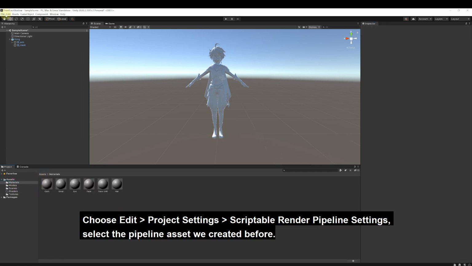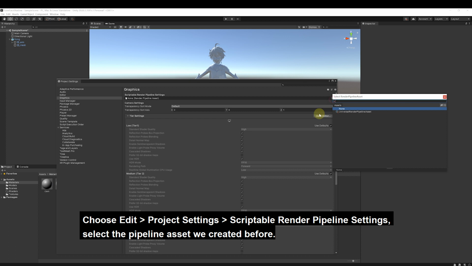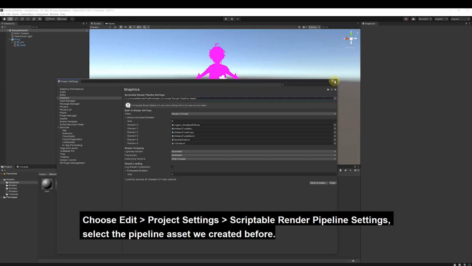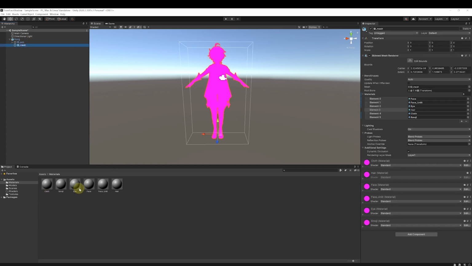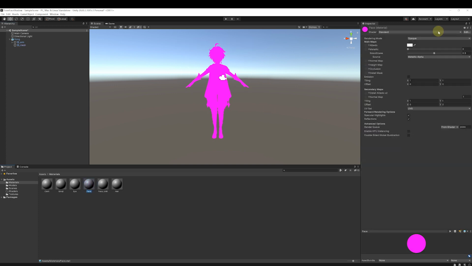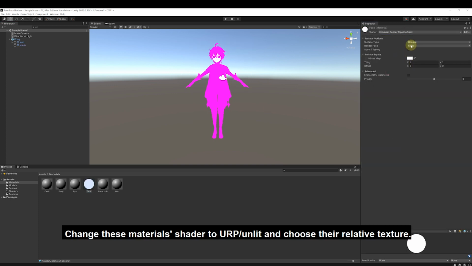Choose Edit, Project Settings, Scriptable Render Pipeline Settings, select the pipeline asset we created before. Change this materials shader to URP and light, and choose their relative texture.